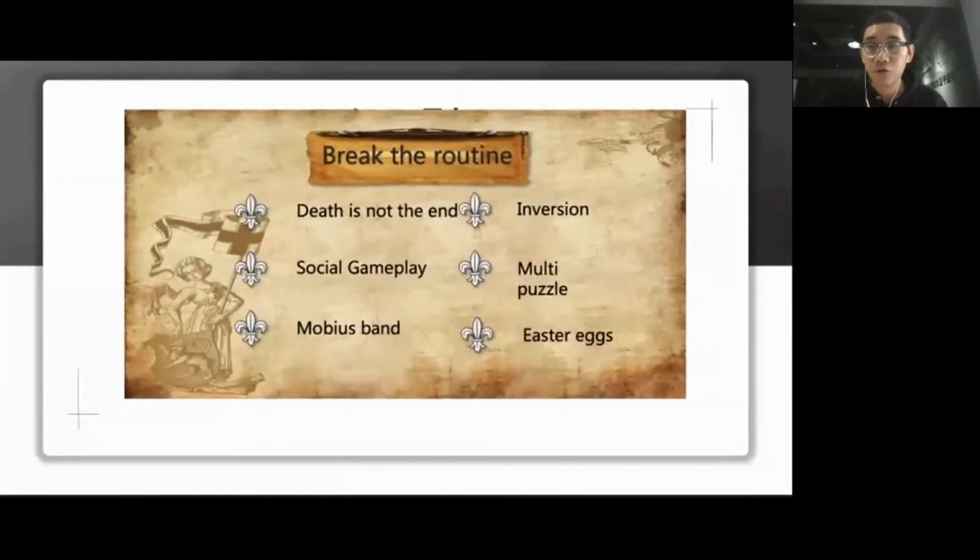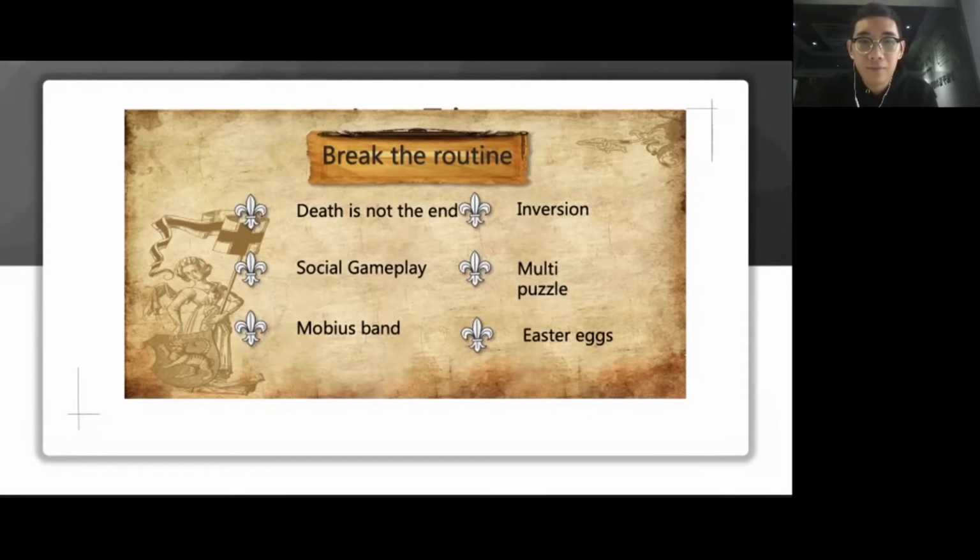So inside this game, I also tried to add some routine-breaking innovations, such as death is not the end. You can add your character inside the book. And there are also social gameplays, because it will be interesting if you can find yourself or your friends inside the game. Maybe the friend from yesterday, or maybe yourself from 10 days before. And I make the whole game more like a myth, because I want this game to be a recurrent selection game, and you will meet different myths. You can meet different stories and different characters, and they will tell you different stories. I mean, this is kind of interesting, and I want to present it to my players.